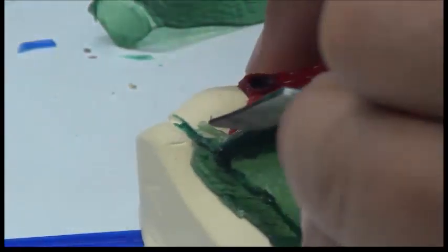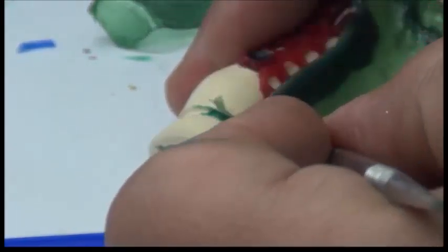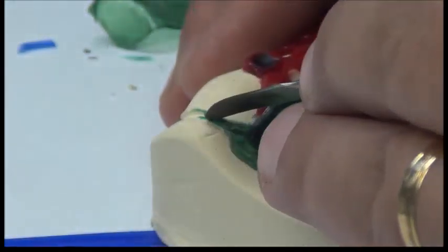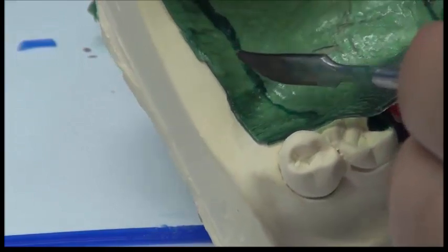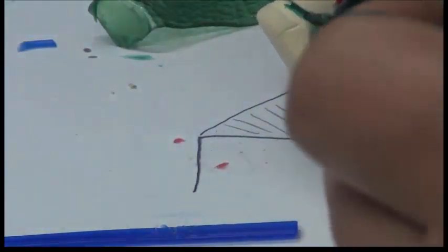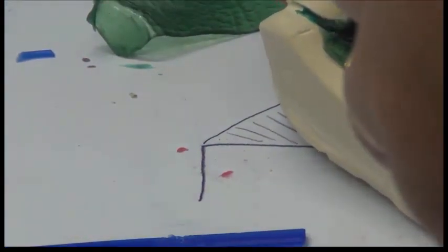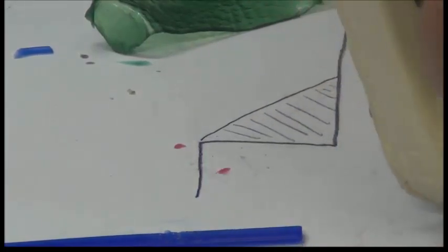In the beading line area, so let's say on the tuberosity area, the major connector does not go over the tuberosity. It reaches up to the hamular notch area. And we're leaving a triangle entering into the hamular notch area. Now the bead line. You can see that the wax, you can see through it. So where am I going to cut in the beading line? Put more posterior to it. So the beading line is now under the major connector.